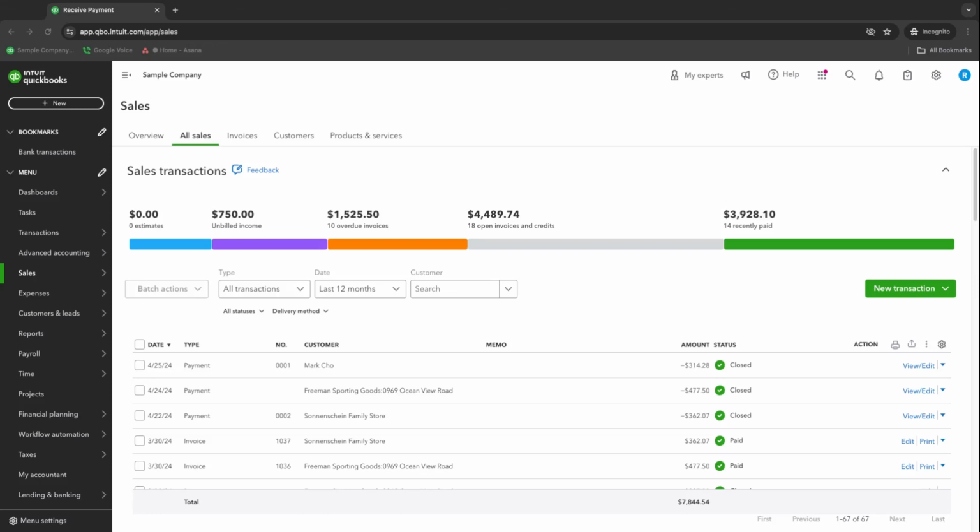Okay, in this video, I'm going to show you how to create a bank deposit. Now, we started talking about this in another video, but really thinking about the process in your workflow: if you think about an invoice that you send to a client, that's money that's owed to you. Then when a customer writes you a check, hands you cash, or makes a payment of some kind, you record that on that invoice as a payment.